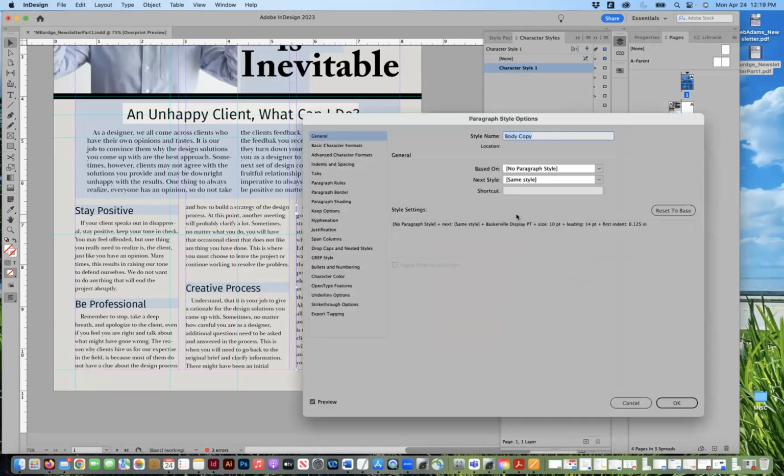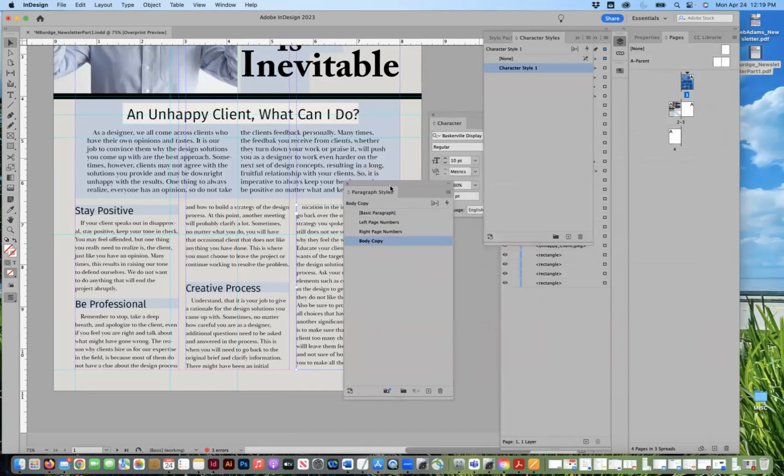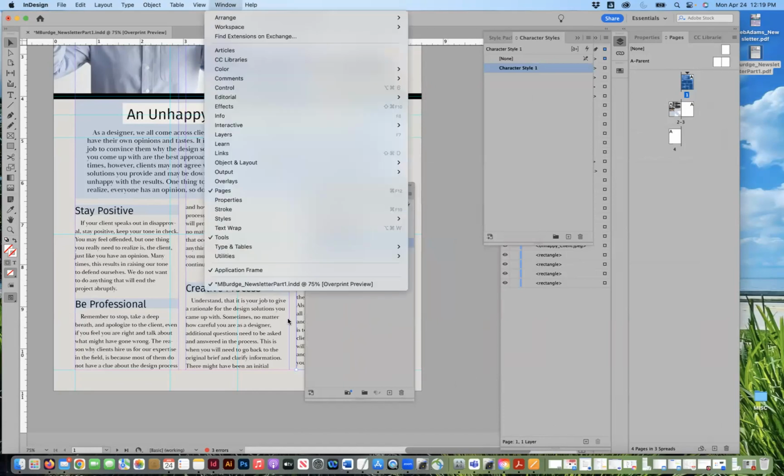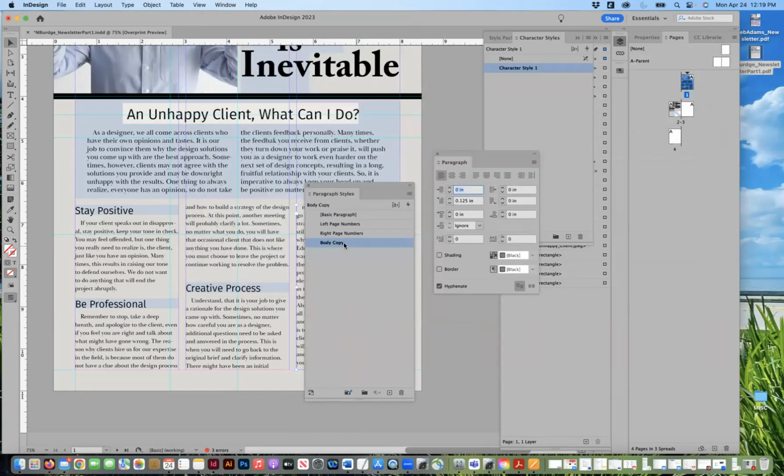So I'm going to click one time on it and then bring up again your paragraph styles. All right, see how in your paragraph panel, this isn't selected. You want align to baseline grid for your body copy.